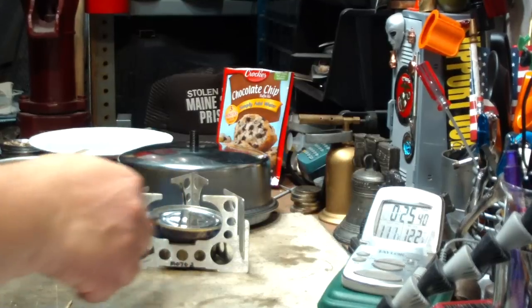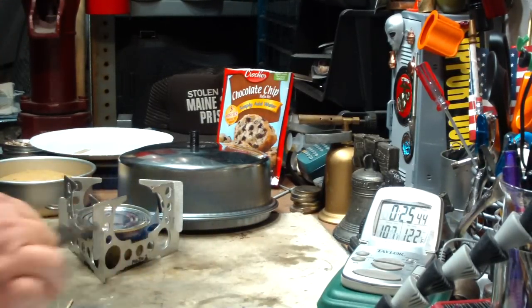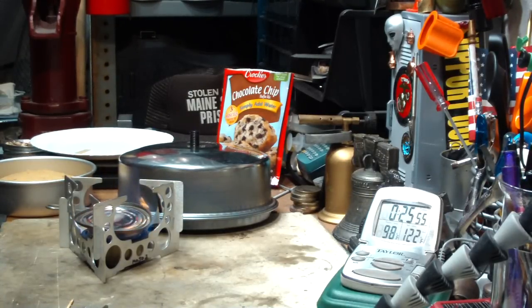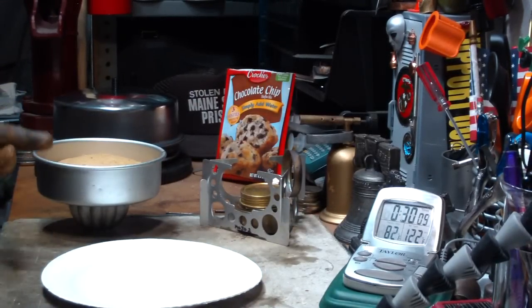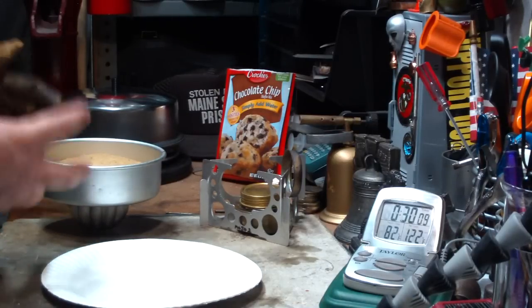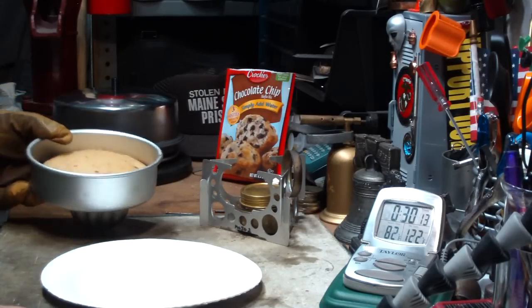Now comes the hardest part. Trying to put the Trangia out. Anyway, let's let this set for about 5 minutes, and then we'll be back for the test while I fight with this Trangia. It's too hot now, it doesn't want to go out. Be right back. Okay, so there we go. The muffin's been setting for about 5 minutes. Like I said, that's the hardest part, to leave it set. You want it to get itself together and just set there. It'll come out of the pan a whole lot easier.